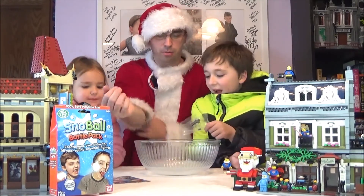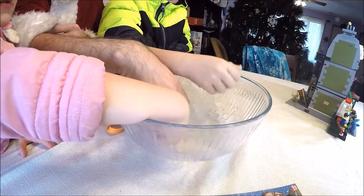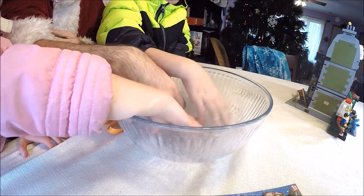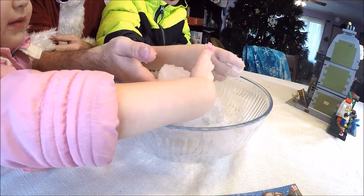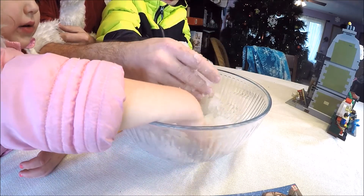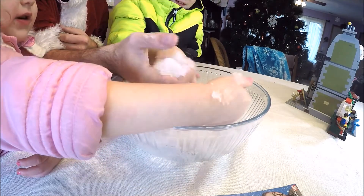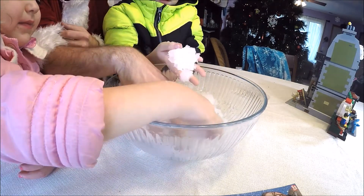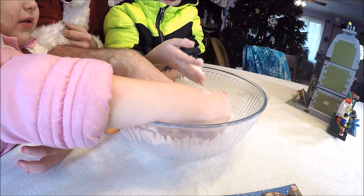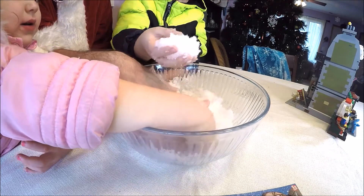Good girl! So now we're going to stir it around. This is from the same company that did Slime Bath — you can check our video out in the corner. But this stuff is congealing really quickly. Woah, look how fast it gets! It's like Jell-O — yeah, like a jelly. It smells like the stuff inside diapers. It feels so weird! Look, it's turning white like snow. At first it was kind of blue-ish.